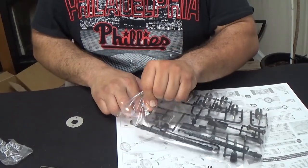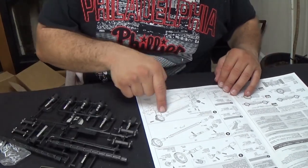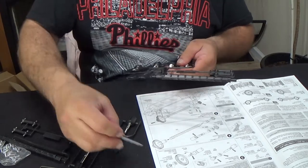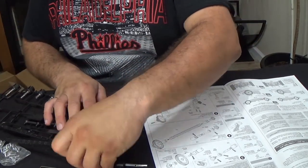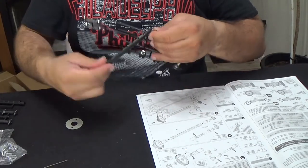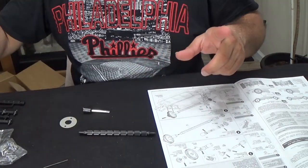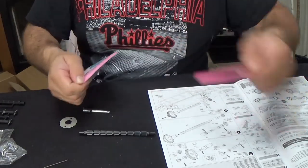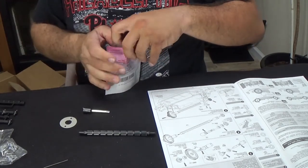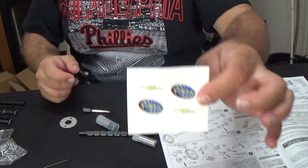Anyway, what they want us to do already is start on the gearing for attaching the propeller shaft and everything. So that's what we're going to do right now. So we need this one and this one. So let's get this bad boy out also, and we'll set this to the side right there, and we will grab the ball bearings here. There we go. They send out stickers.